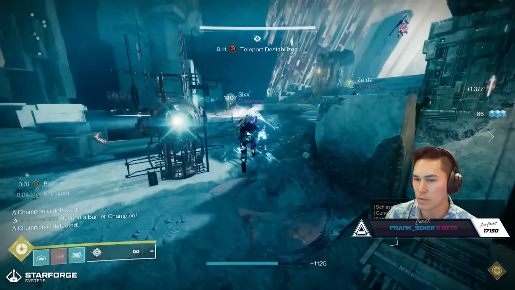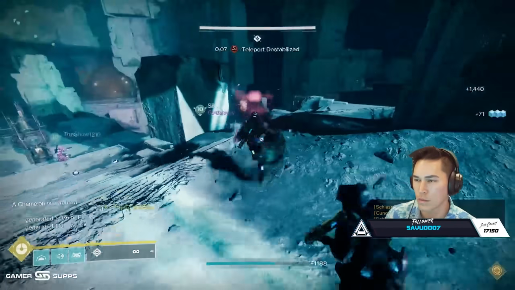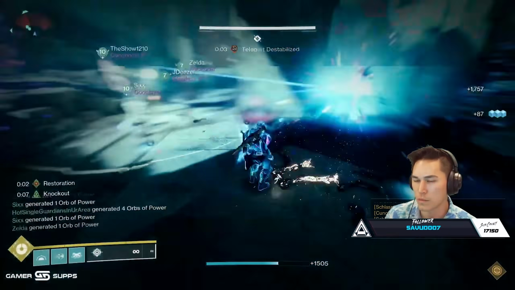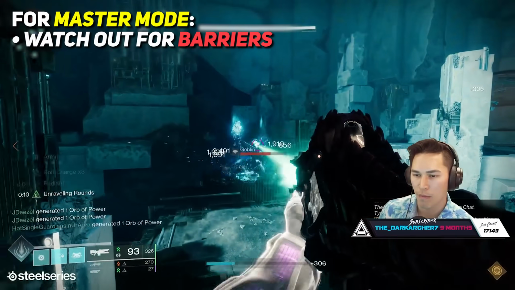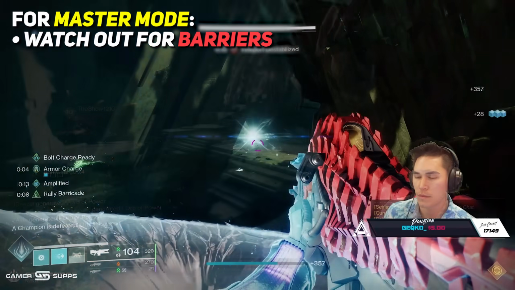Now at this point, you just want to defend the Conflux from the incoming waves of Vex. There'll be 3 Wyverns that also spawn, and Praetorians that are shielded. Now once the 3 Wyverns have been dispatched, this essentially finishes the encounter. Now if you are running the Master Mode version of this, there will be a lot of Barrier Hobgoblins, at least during the final Conflux phase. So make sure you have something to deal with them.